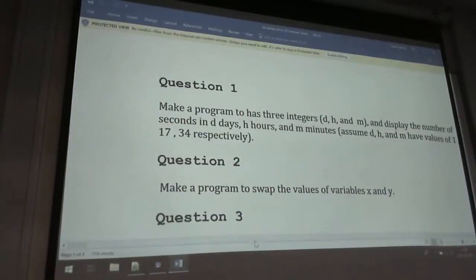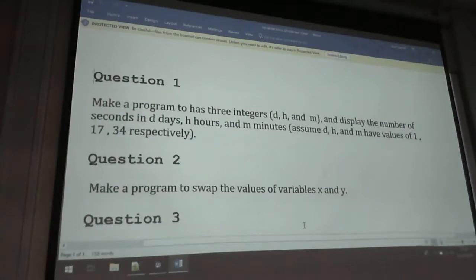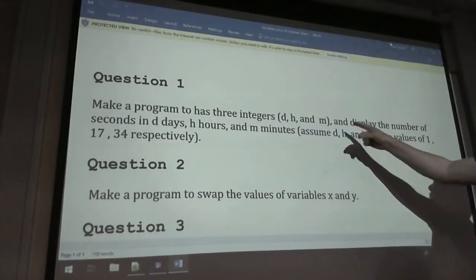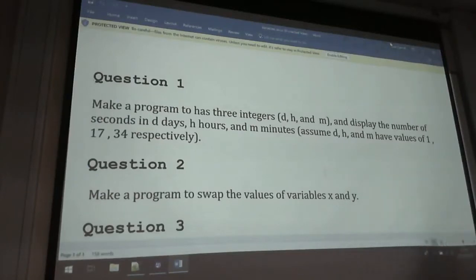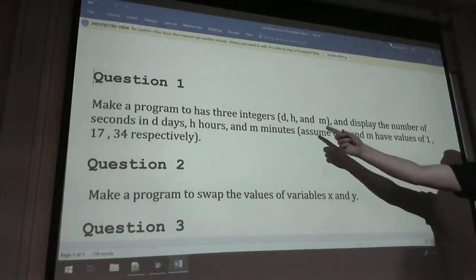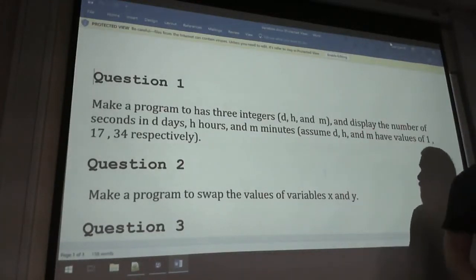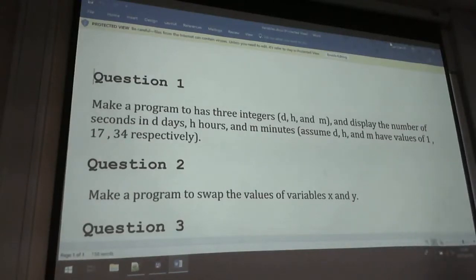So on the practice worksheets, there is a variables file, and we'll look at question 1. Question 1 says, make a program that has 3 integers, D, H, and M, and display the number of seconds in D days, H hours, and M minutes.